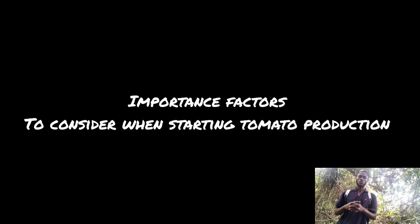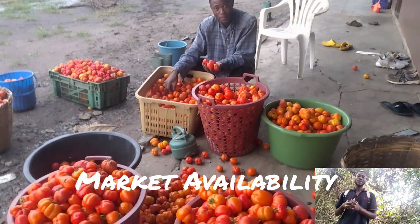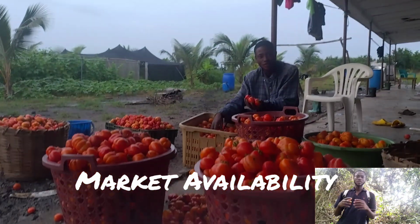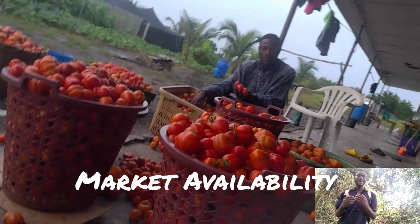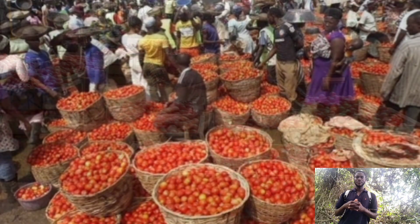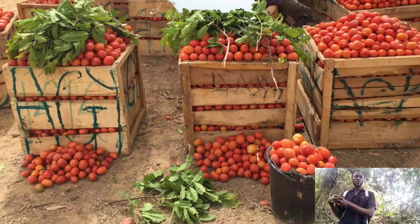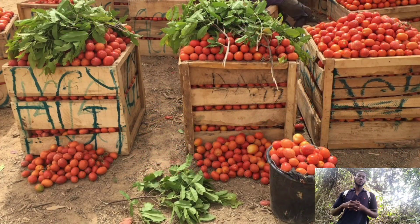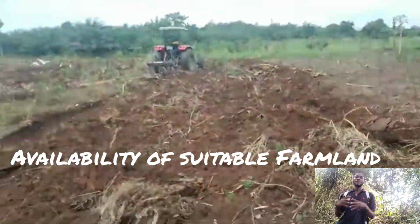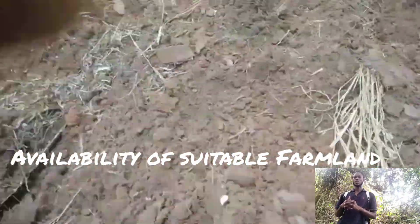Important factors you need to consider when starting tomatoes production: one, marketing. Availability of markets. First, you need to find access or find available markets for the commodity or the produce that you want to produce out there. So you first find your market for the tomatoes, and then secondly you look at the availability of land. Your land too is another factor that you need to consider.